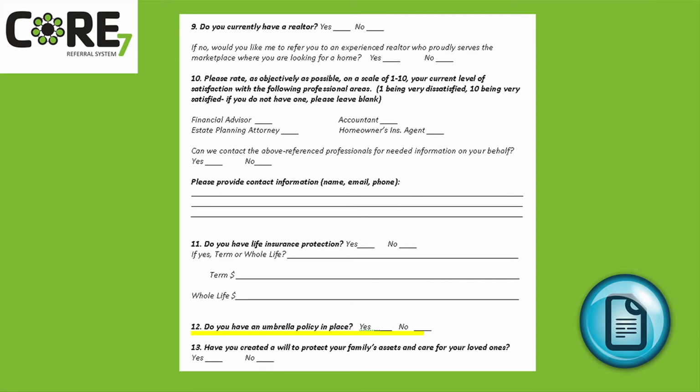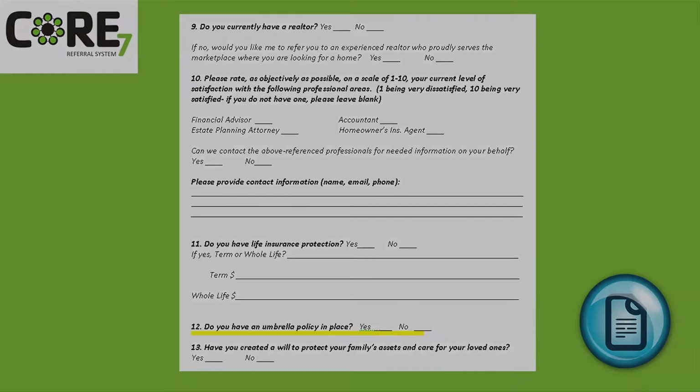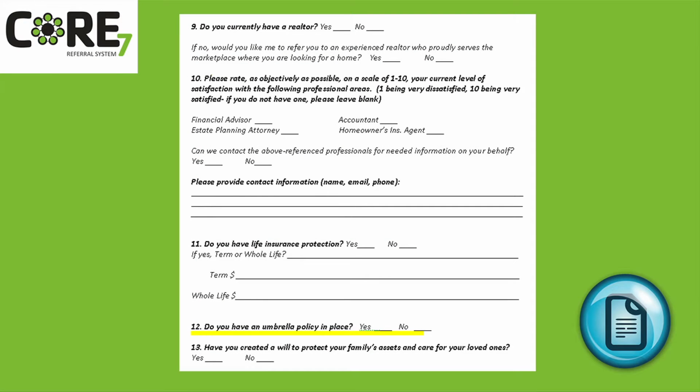That person may be unable to work because of their injuries and forced to sue the client if their homeowner's insurance policy doesn't cover all of the damage. All of their personal assets would be at risk. The umbrella policy would protect the client in such a situation and is usually only a couple $100 per year. It can make all the difference.